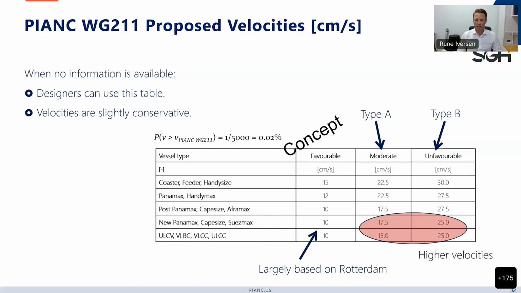If you have velocity monitoring systems in place, then we will suggest that these velocities can be reduced to as little as 80% of these velocities, because it actually turns out that when you have these berthing velocity monitoring systems in place, berthings actually are a little bit more controlled.